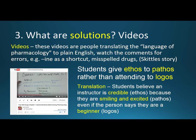Why do videos with wrong information get 500,000 or a million views? Students give ethos to pathos rather than logos. Students believe an instructor is credible because they're smiling and excited — that's pathos — even if the person says they're a beginner. Studies show that if you have an expert who's boring and a non-expert who's excited and smiling, you'll believe the non-expert. So always be careful, buyer beware, and watch for incorrect shortcuts. Also, you may not have time to watch videos when listening would be better, and a video made for watching may not be the best solution.